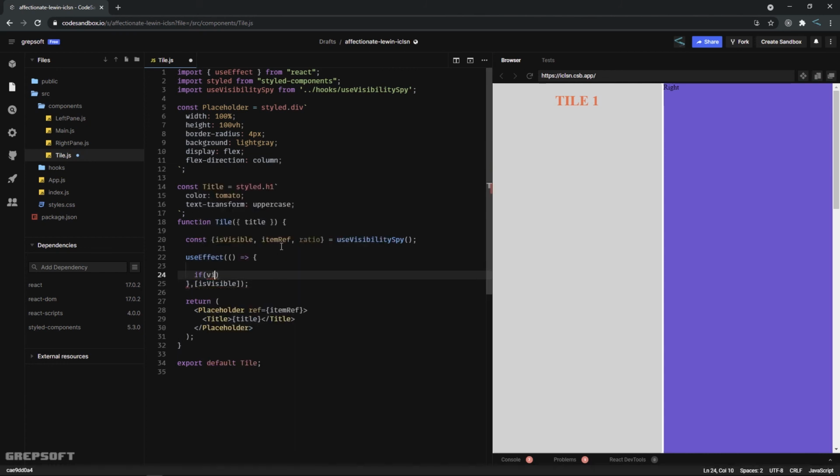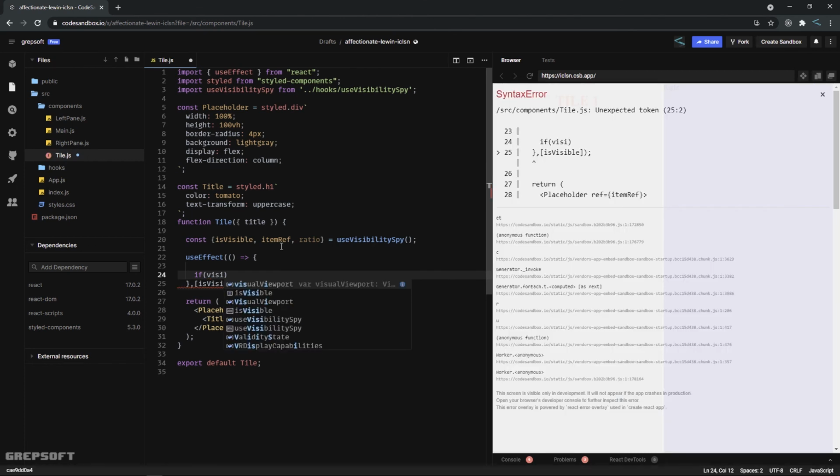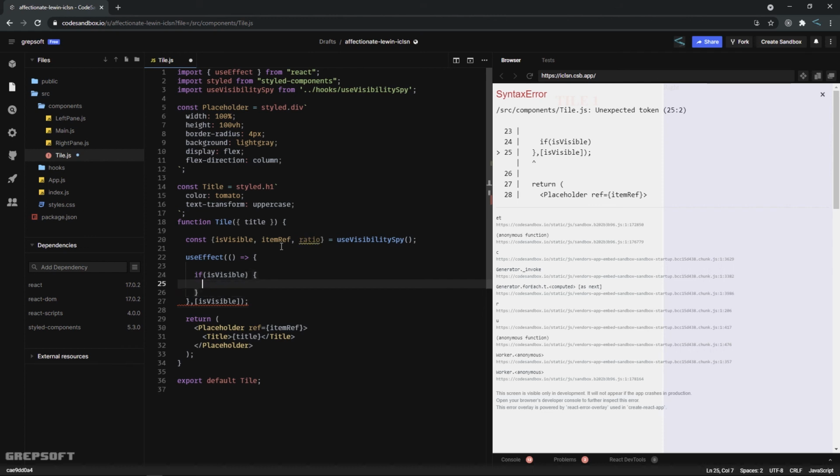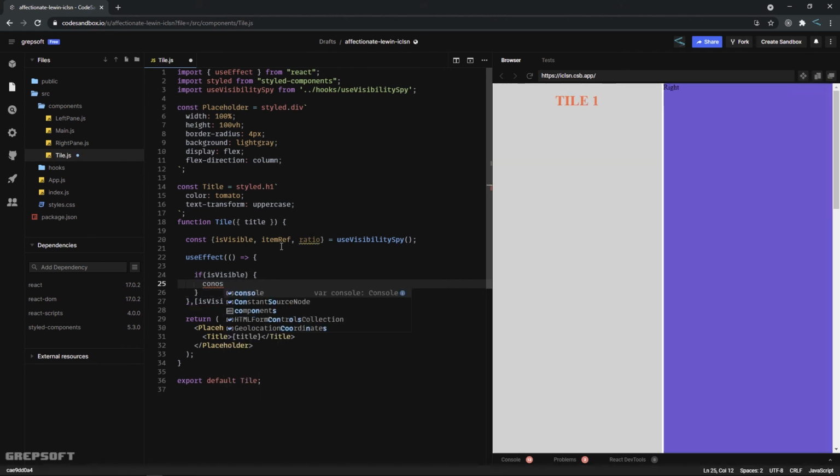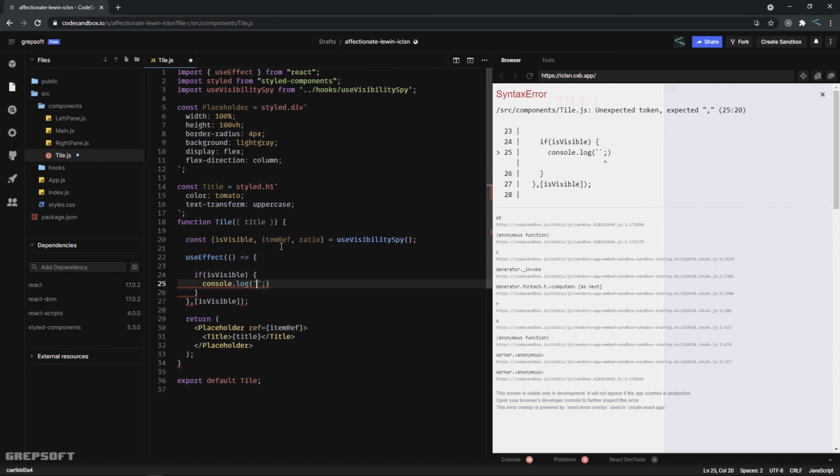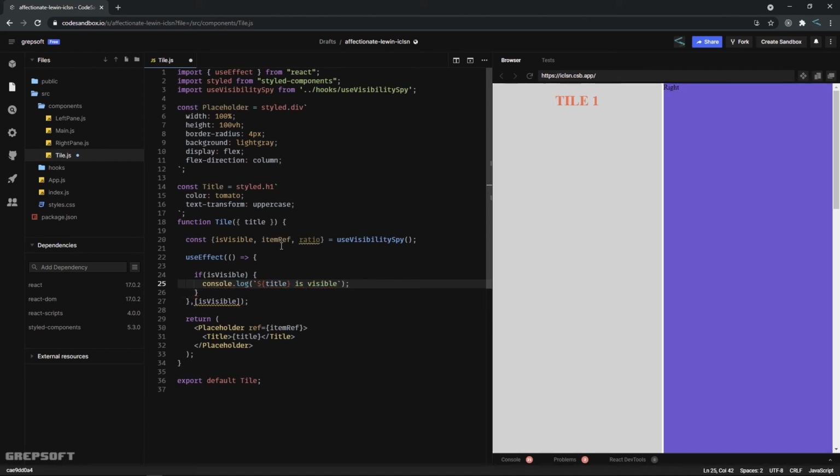We say if isVisible, then console.log the title is visible. So that will tell us whoever is actually visible.